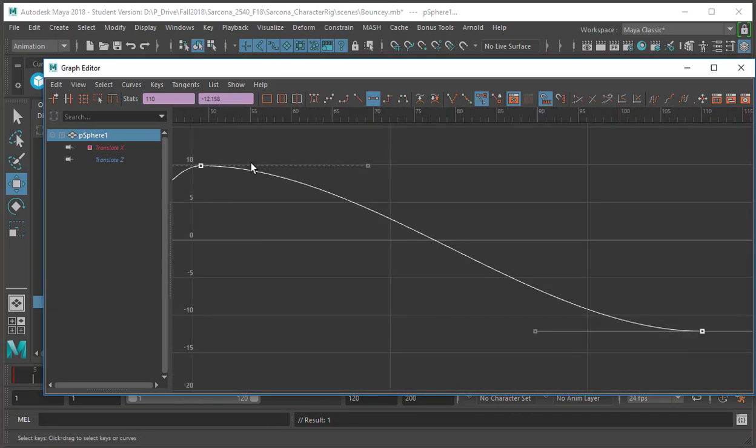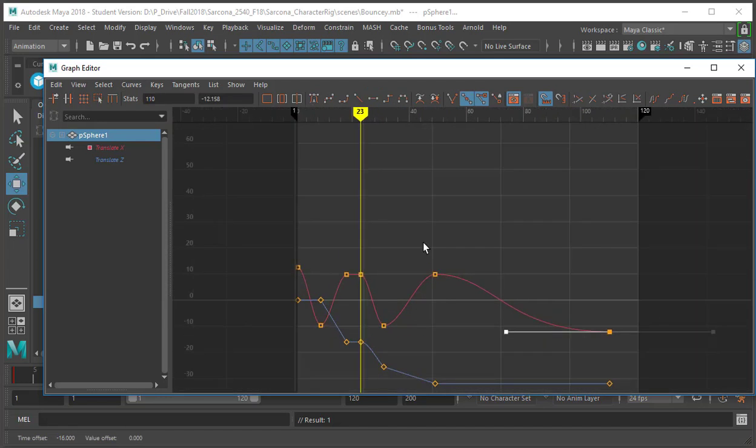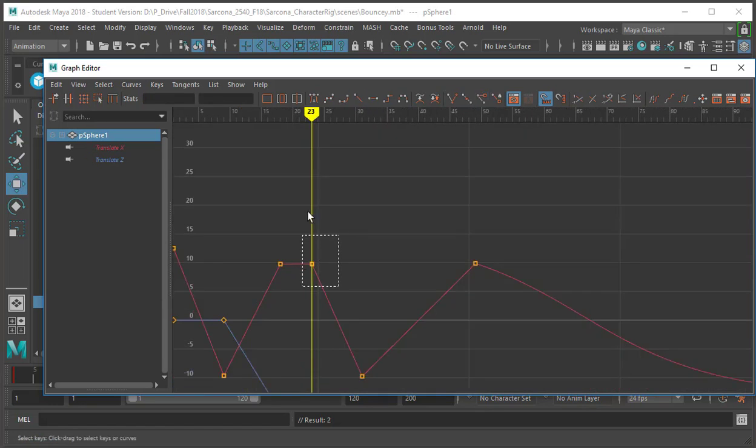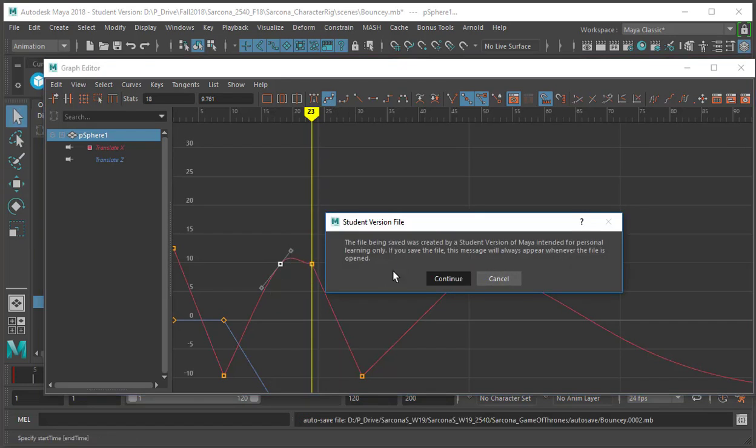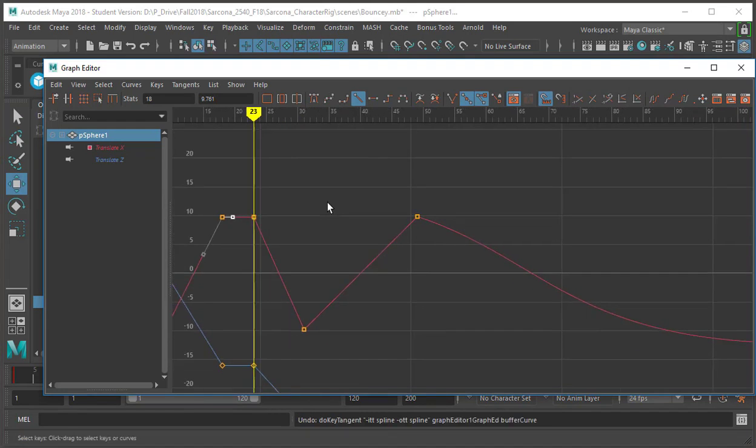Okay, and then in some cases we have to really enhance what this is doing. Now you can grab individual keyframes and make them linear. I can grab individual keyframes and make them spline also. If I grab that and make it spline, you'll see this side is spline and that side is not. Or just the one handlebar, maybe that's spline. You can do stuff like that. You can break the tangents.